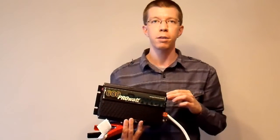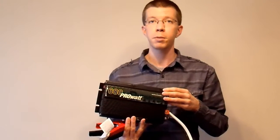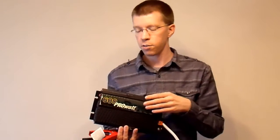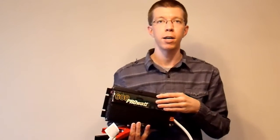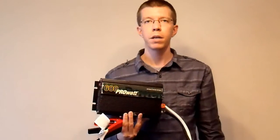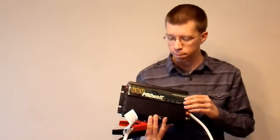It is modified sine wave. But at 600 watts it'll power some appliances that you might think a 600 watt inverter shouldn't be able to power. For example, my full-size refrigerator. And that's because this one does have about 1100 watts of surge capability. And that's actually really capable of 1100 watts, unlike many of them that advertise surge, this one actually has it. It also has a fairly low no-load power draw of about 1/4 amp, I believe, if I remember correctly.